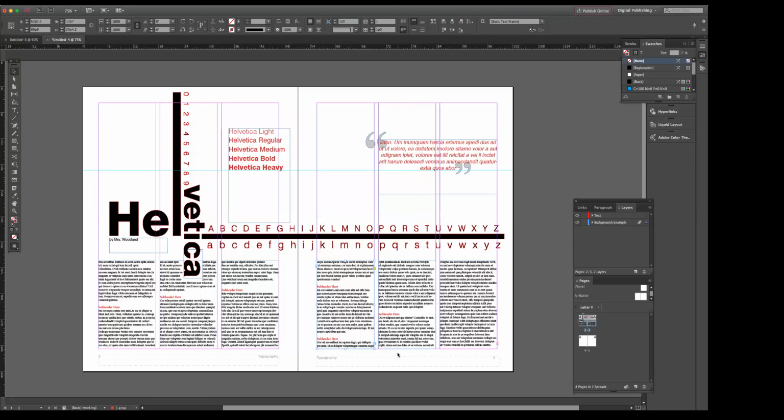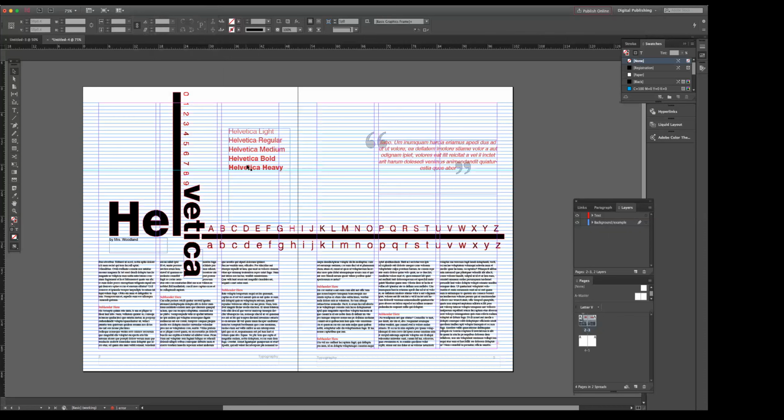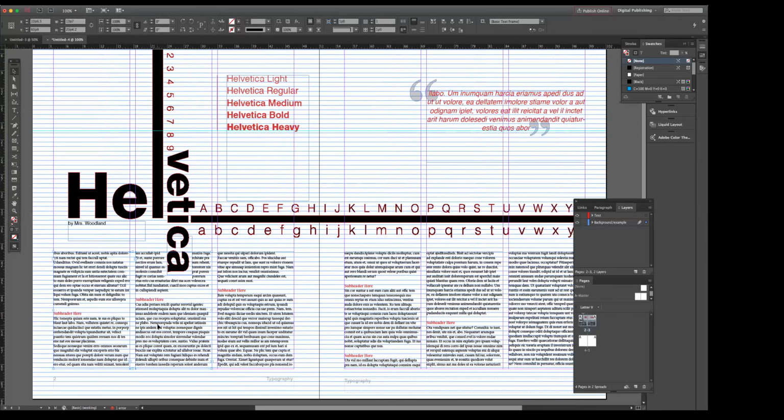Okay, hit OK, and then go to View, Show Baseline Grid. There we go. So now I've got my baseline grid. Now this is where I'll need to make sure everything's lined up and formatted correctly. So I'll click on all of my columns of text, hold down Shift as you select each one, and then I want to go to Align Base or Balance Columns, like that, so everything can be balanced.